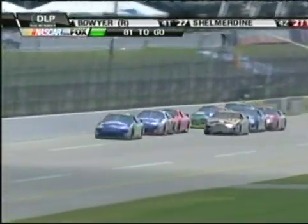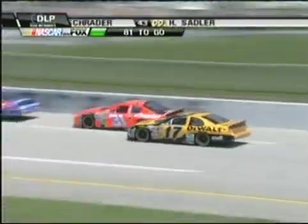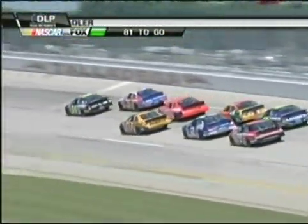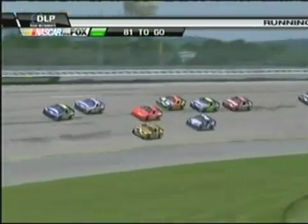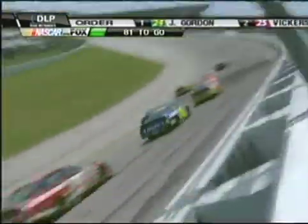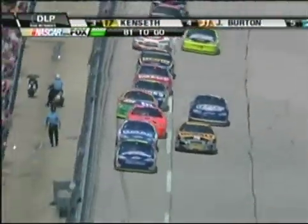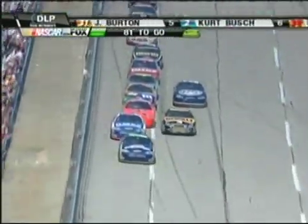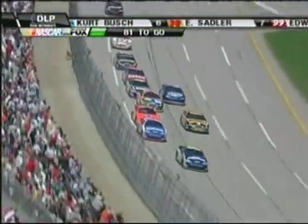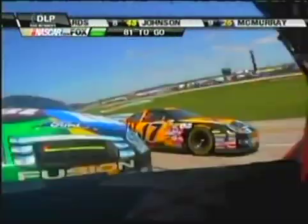But how about Matt Kenseth in the 17 car? He had to make an extra stop on that last caution to double check lug nuts. Here he's up there battling for the lead. Well, there they all 3 are. 17, 2, and 99 are the ones that we talked about having trouble. They're back there going again. That 02 car's been pretty steady today, though. He's been right up there near the front, other than when he had that problem. As Jeff Burton forges into 3rd place, here's our next singular virtual crew chief question.